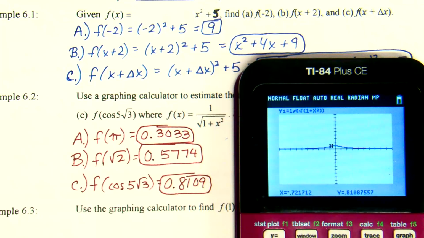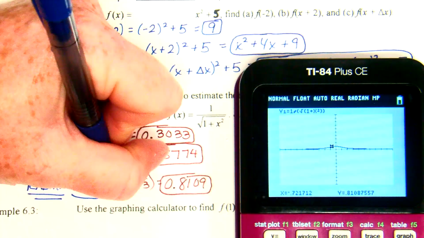Did everyone get that value? Why might you not have gotten that value that I got? We're in degrees and not radians. You need to be in radians. Why do we need to be in radians? It says cosine of 5 square root of 3, so by default it automatically goes to radians unless there's something indicating degrees. So go to mode, change your mode over, go back to your graph, redo.